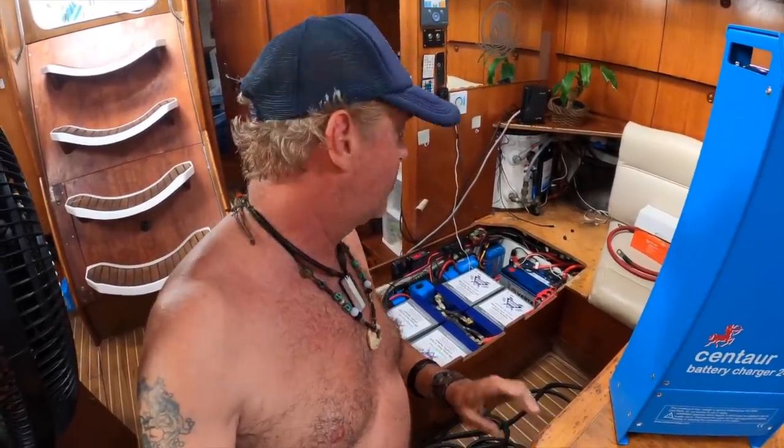Yes, we've got some cool stuff for you today, but before we get into that, I'm going to show you a little bit more about our battery system and how we are going to double our charging capacity when hooked up to a backup power supply when we don't have enough sun. That's going to involve this bad boy right here. So that is next.